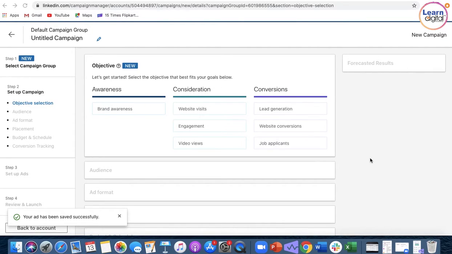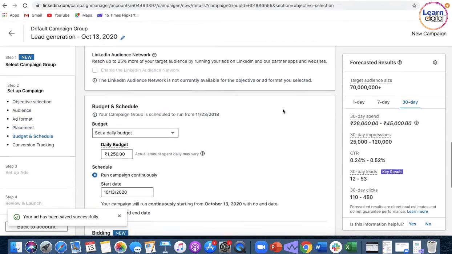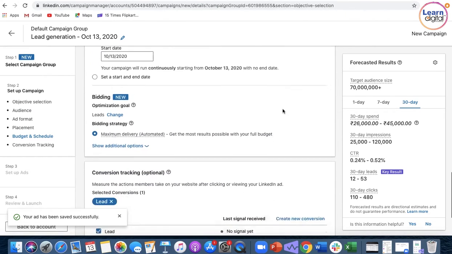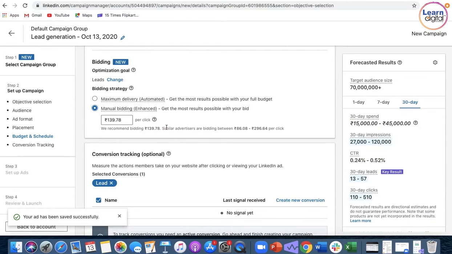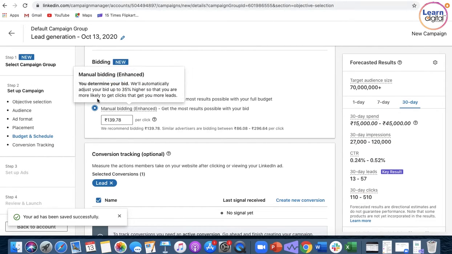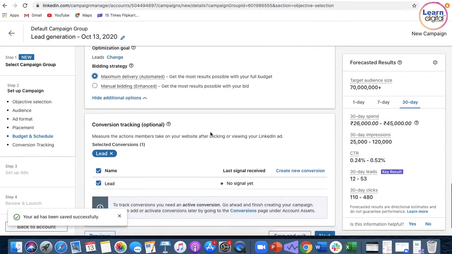In this one, we are going to try a different objective, lead generation. While everything remains the same when you're going to target the audience, we have a small change in the bidding section. We will not find the target cost but the manual bidding, which would happen every time the person clicks upon the ad. Or rather, you can leave it in Facebook's hand and it will get targeted automatically.